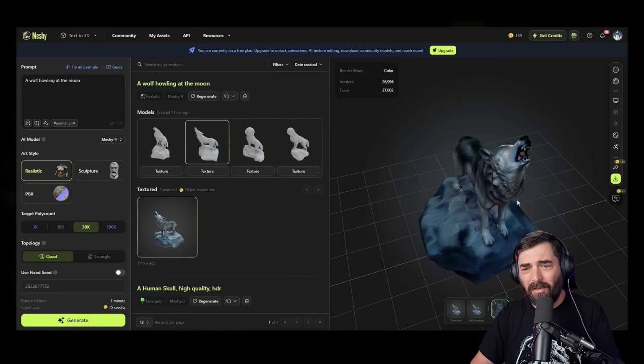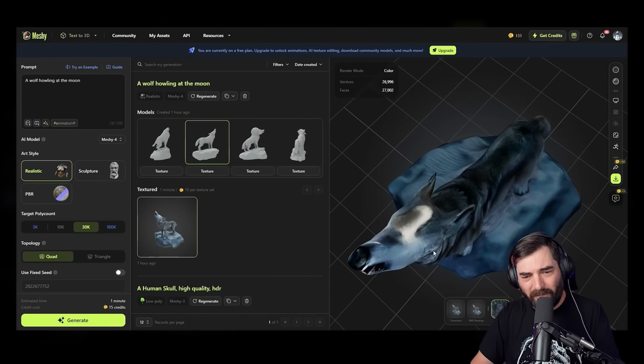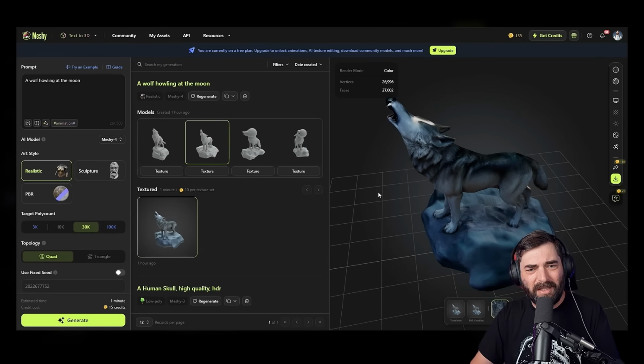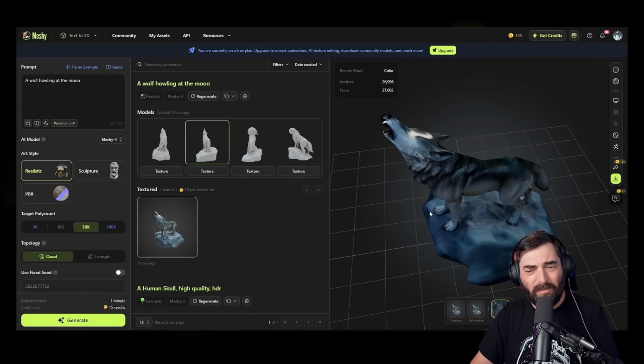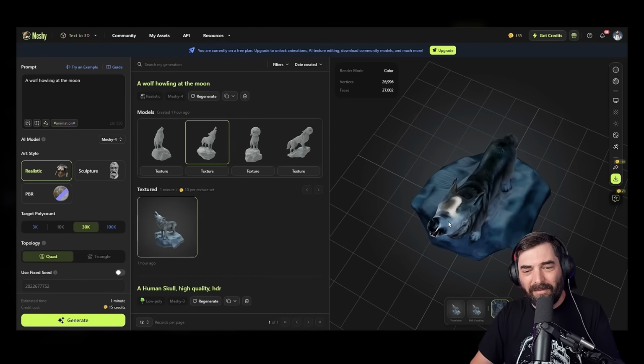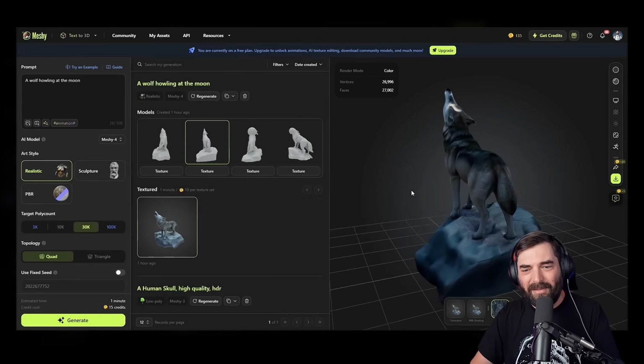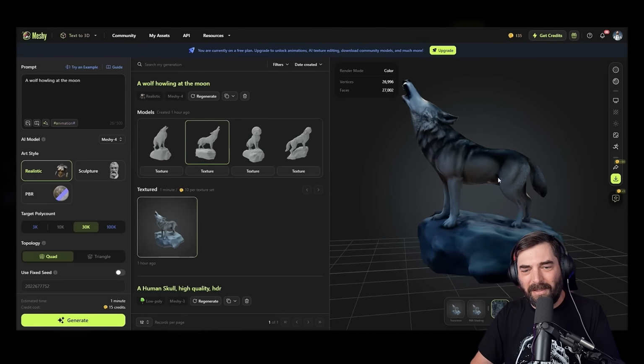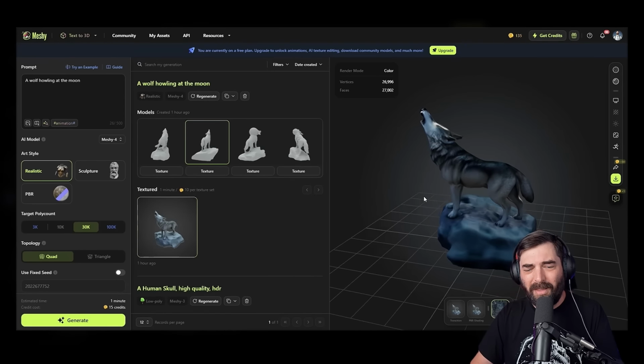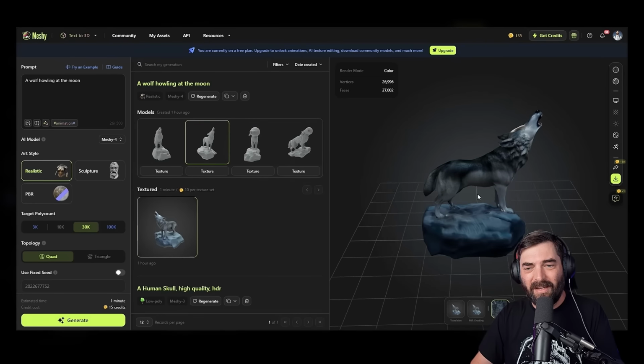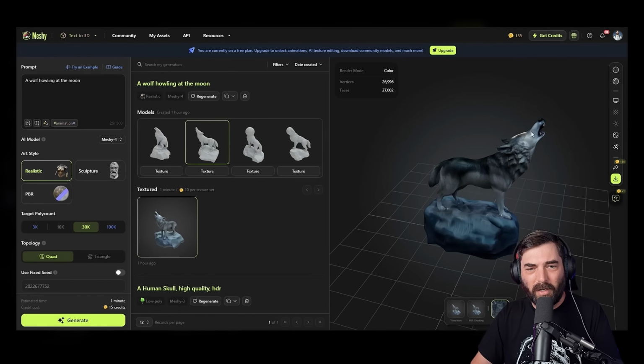When you zoom in and look pretty close, you can see that the wolf doesn't have eyes, and it's got a really long snout, which seems a little off. But if you ignore the fact that it has no eyes and a really long snout, from these angles, it all looks pretty dang solid. I'm really impressed with the automated texturing that it did. It just could use some work on getting the face.